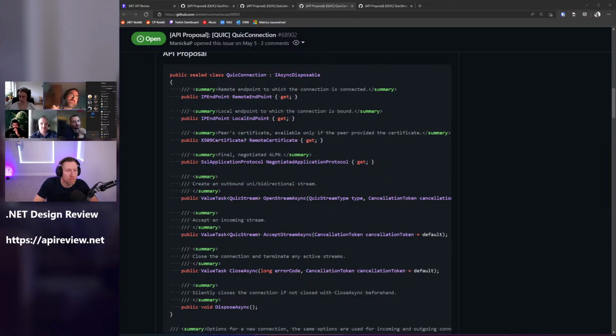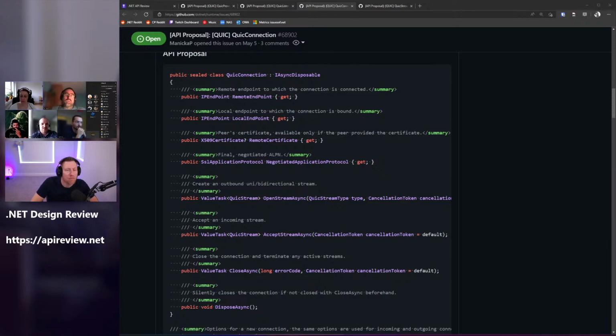So when the task is finished, then basically the stream is in usable form, right, Manyo? Yeah. When you get the stream from OpenStreamAsync or AcceptStreamAsync, you can read, you can write, you can dispose and whatnot. It'll be basically in a connected, usable state.